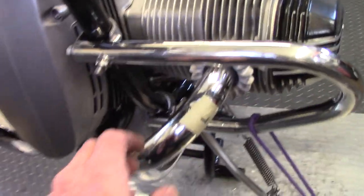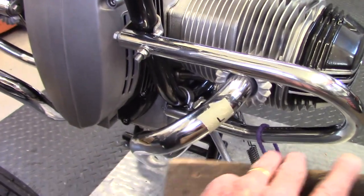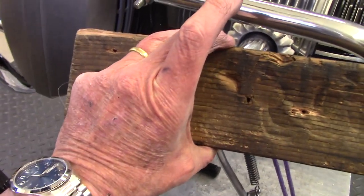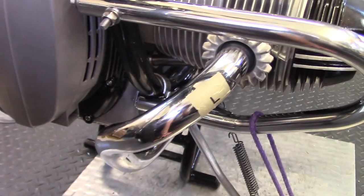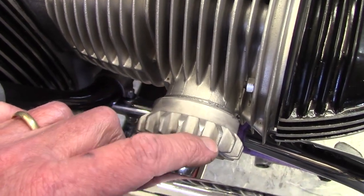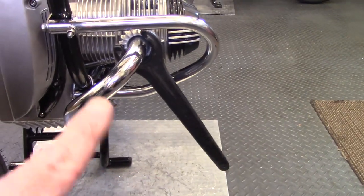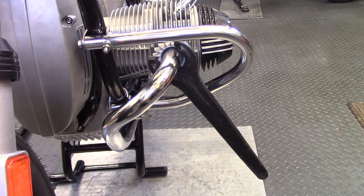It was difficult to push the pipe all the way into the head and all the way into the collector, so I used a 2x4 and a plastic mallet — put the 2x4 about here, hit it with the mallet, and drove the header pipe all the way into the head. I did that on both sides. There's a little bit of a bulge on the pipe but it's now almost entirely inside the nut, which means the pipe is all the way seated. I used the special header nut wrench — it fits into the little flutes around the edge of the nut — and leaned on it to get it good and snug on both sides.